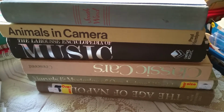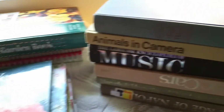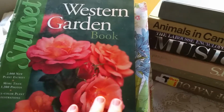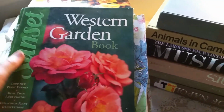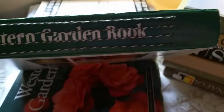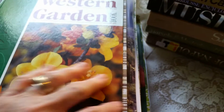This will be kind of part two of my "where am I with my journals." I finished part one. I talked about how my first journal that I ever actually wrote in was this Sunset Western Garden book, and I have the second one already done, and you can see here it has 4 signatures. I did a really good job with the spine on this one.